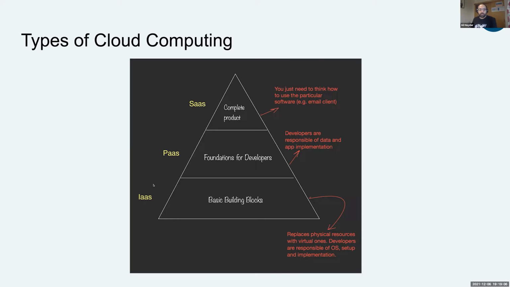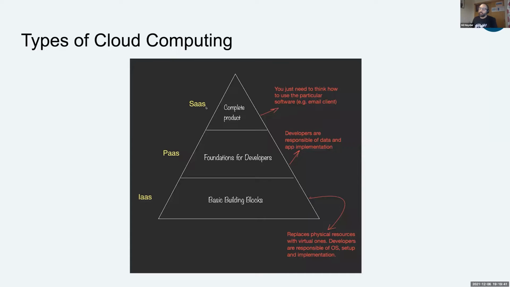A platform as a service is when the cloud provider takes care of managing as well the operating system and the runtime. So here you don't even need to install Node.js in case you want to create an application with Node.js. The cloud provider takes care of it. And here the developer only needs to worry about the data and the implementation. And this is really great for startups because this really accelerates their work. They don't really need to worry about anything behind the scenes, such as operating system and servers and all of that.